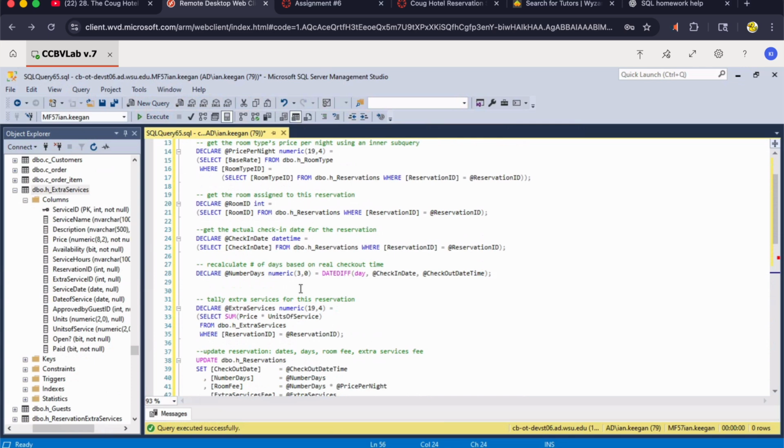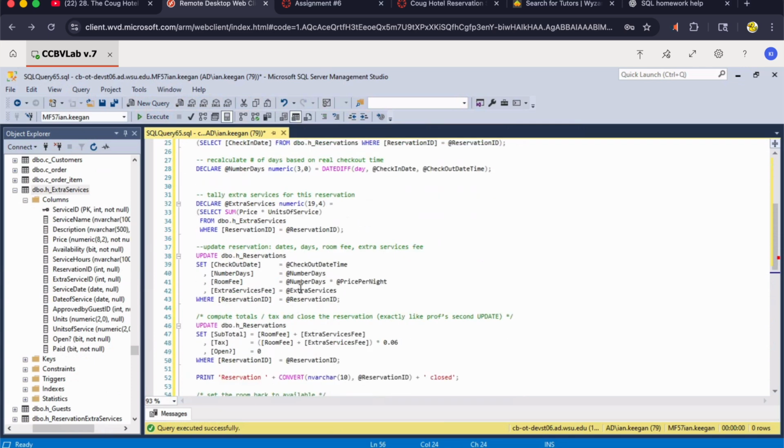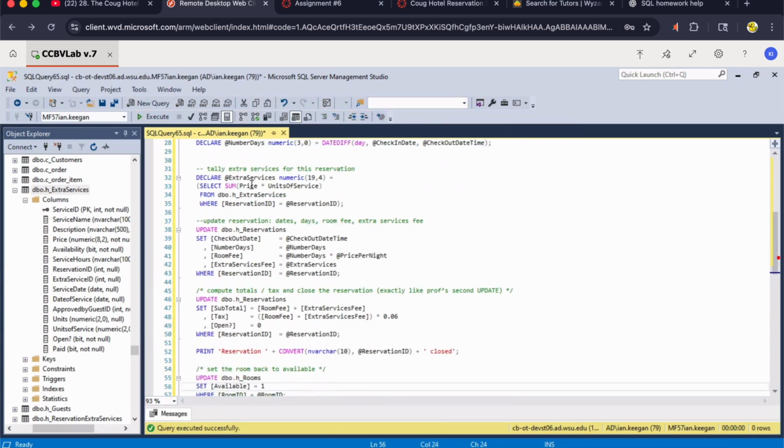And then next up, we tallied the extra services. So with the sum function, we multiplied the price and the units of service to get the cost of the extra services, and then we updated the reservation fees.